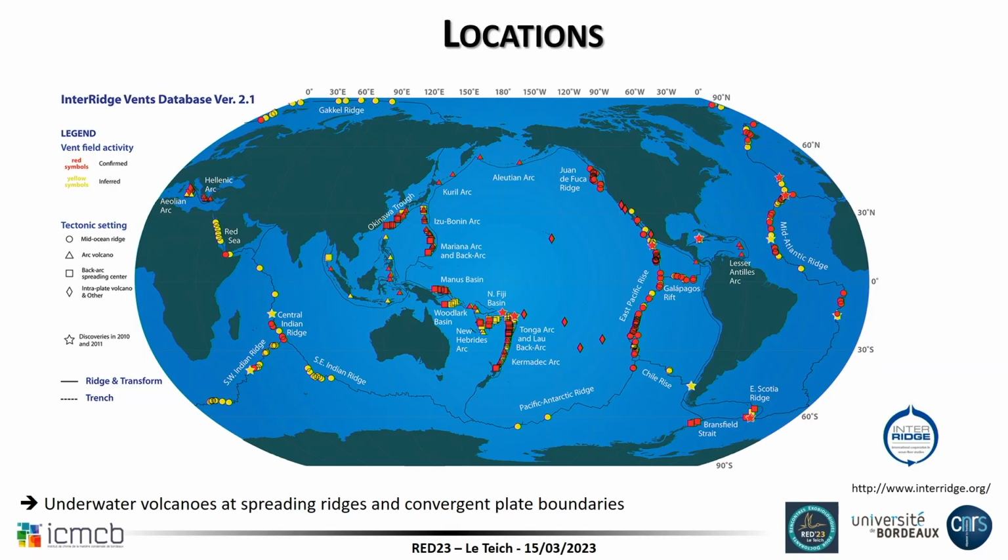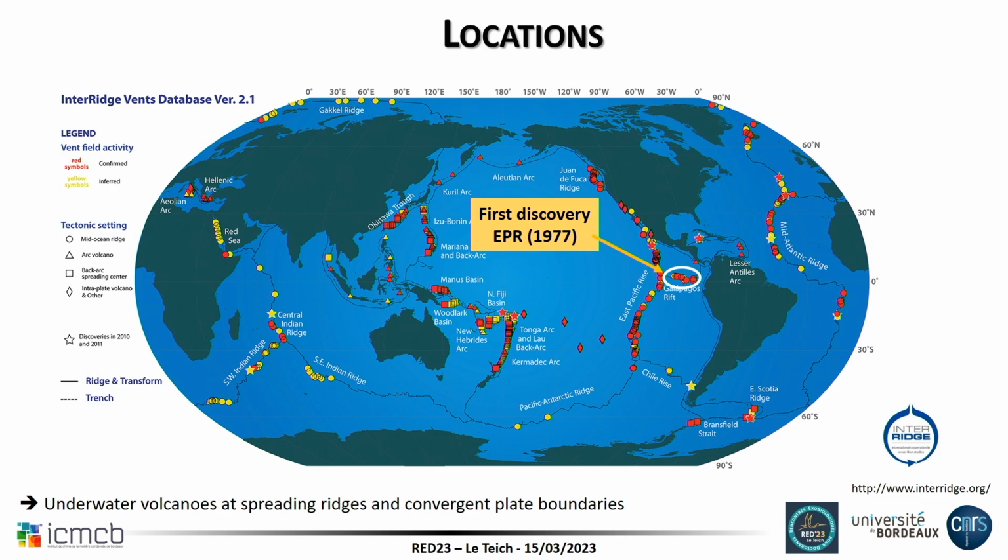And since then, 45 years ago, people have figured out that they are spread everywhere over the world, mostly at the spreading or converging ridges between tectonic plates, at plate boundaries. So you have all these different sites, they can be of different kinds, but typically you have this type of thing almost everywhere. But again, remember my point before. This is what is known so far. If you consider that plates could have been much smaller, you have many more deep sea hydrothermal vents that could have been present in the early age.